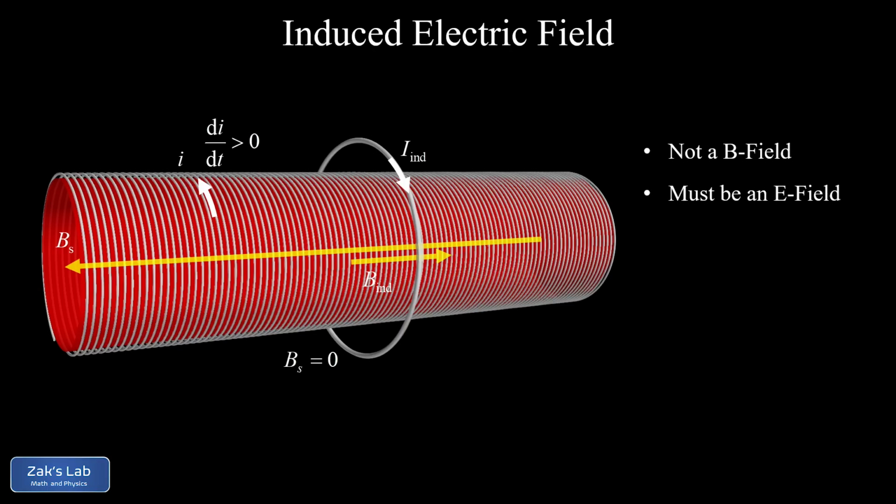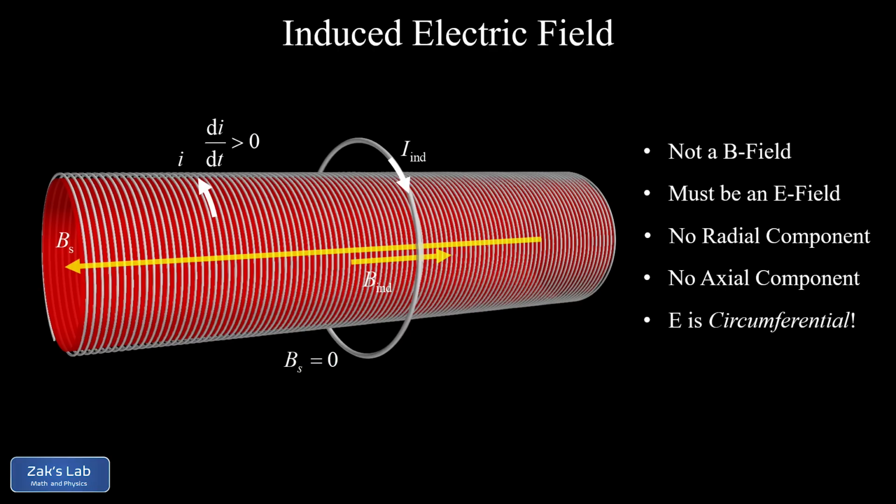The big difference here is that it can't have a radial component given the symmetry of the problem, since Gauss's law would then imply we have a net charge hanging around on the solenoid if the electric flux integral is non-zero. But of course there's no net charge hanging around on this solenoid. And by symmetry, the electric field at the location of the loop can't have any axial component either. In other words, there's no asymmetry to give the field any left or right component. And all of this means that our induced electric field must actually be circumferential or curling. And this makes a lot of sense when we see current swirling in that loop.